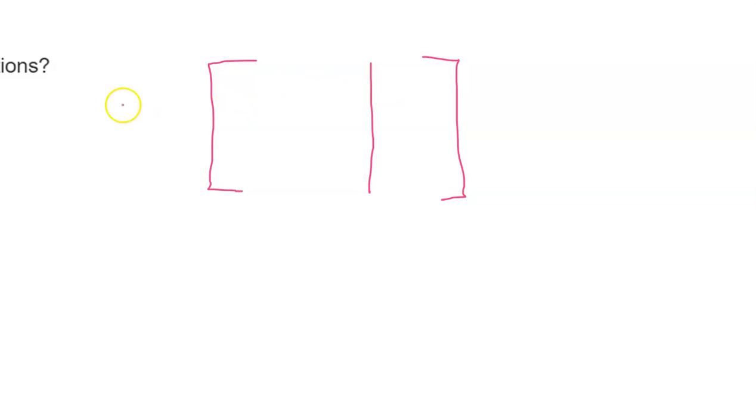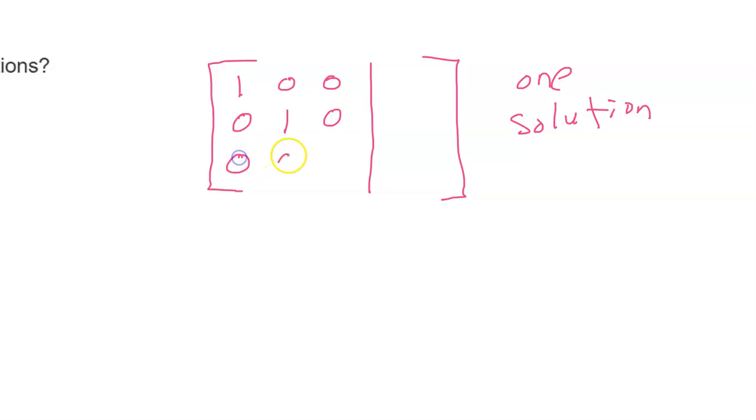So when it's one solution, it's going to look like this: 1 0 0 0 1 0 0 0 1. Okay, this is what it will look like on the left when it's one solution.